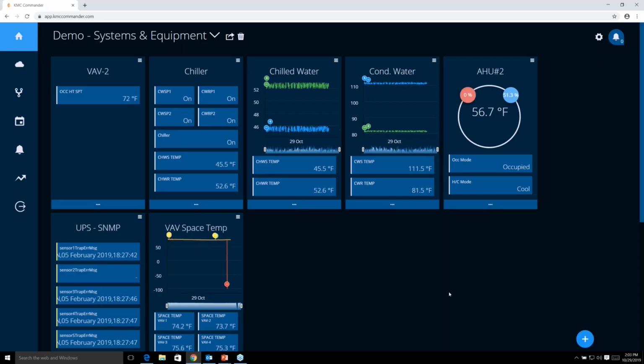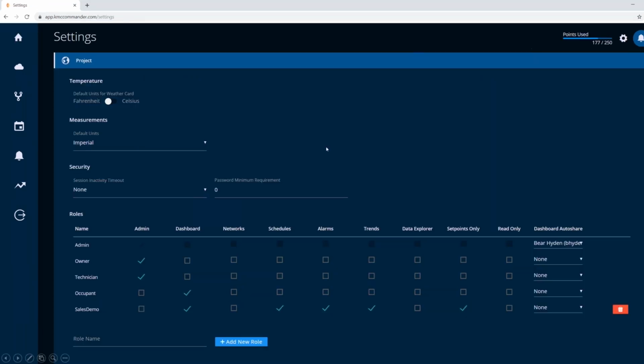One of the things we want to talk about for the latest features is the ability to add people into your project from the Commander cloud. So here we're on the demo site, and when you go up here to the settings, you'll get a list of different things for the project. One is just a project in general, one's for users. And when you get up there in the settings, you'll see this list here.